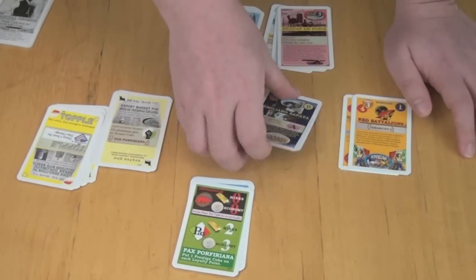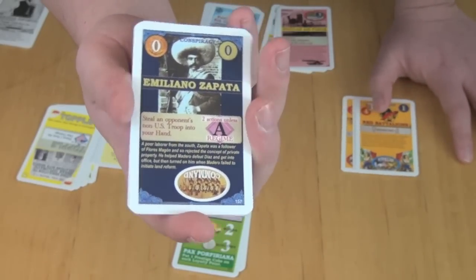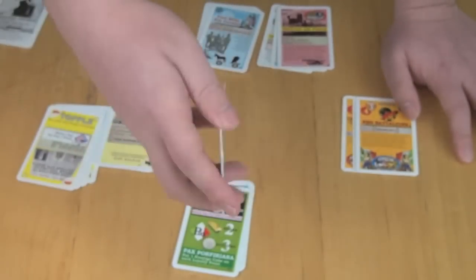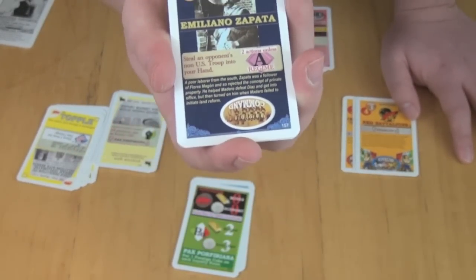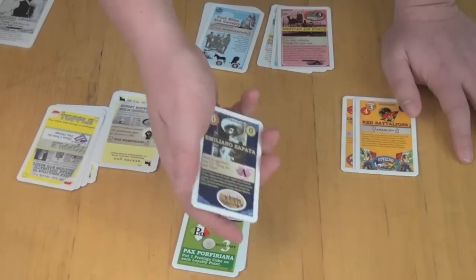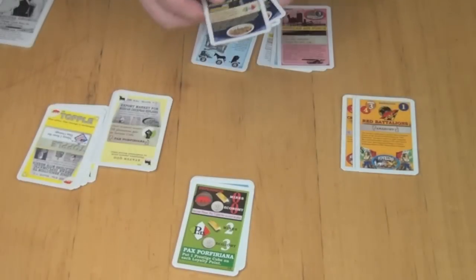We also have these kind of blackish blue cards here, and these are going to be events as well. They have a cost to play, and then they have an effect. And usually these cards take 2 actions to play, but it depends on what regime or what government you're currently in. You'll see this one says that it's 2 actions unless you're in the anarchy regime. And this one here says that you can steal an opponent's non-U.S. troop into your hand. So if they have a troop out somewhere, be it on your area or on their area, you can steal it into your hand. And these all have different effects on them that cost more to do usually unless you play them at the right time of the game.